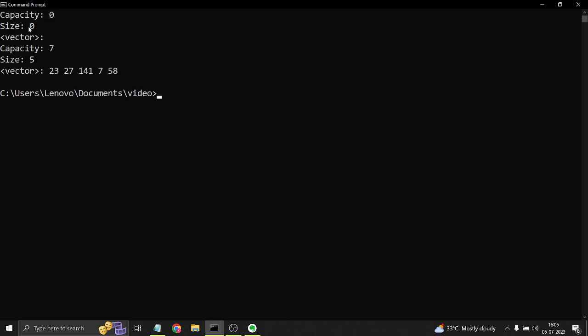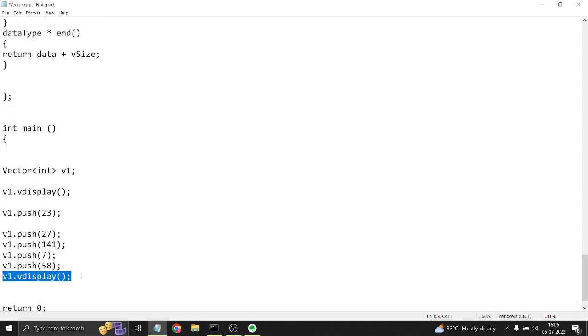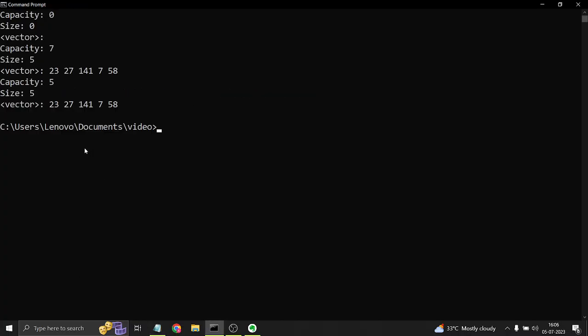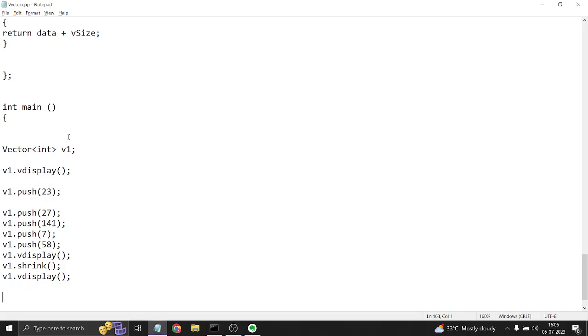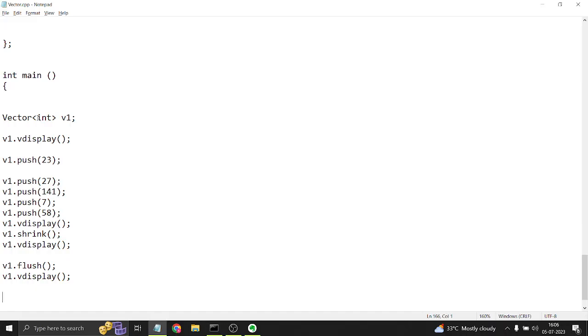So there you go, it's working. The capacity is 7, size is 5. Let's copy the view display, and let's shrink the vector and display it again. So the vector is shrunk now. Let's flush the vector, v1 dot flush, and the vector should be flushed now.